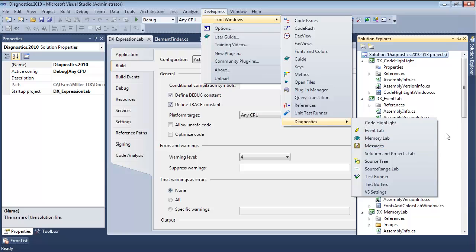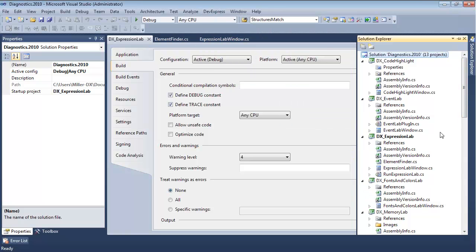Oh, Expression Lab's not up, so I can't really show it. But if you remember the Expression Lab, it's basically a code generator. So the idea is I select some nodes in the Expression Lab and I say generate code to either find this structure or to generate this structure. So I don't have to go through that manually anymore. So I think that's going to be very useful. We'll talk about that in an upcoming session.